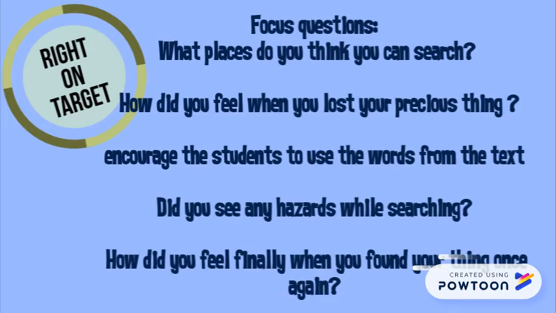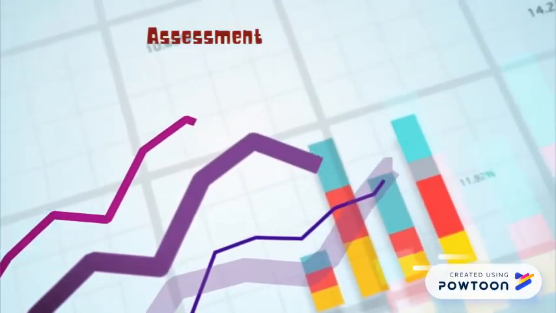They are, what places do you think you can search? How did you feel when you lost your precious thing? And encourage the students to use the words from the text. Did you see any hazards while searching? How did you feel finally when you found your thing once again?